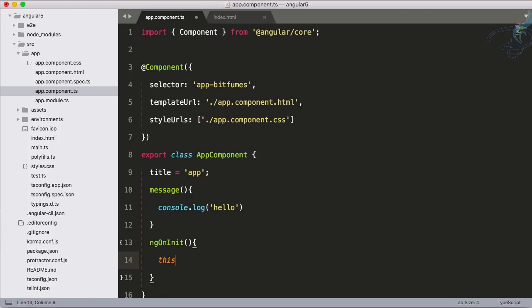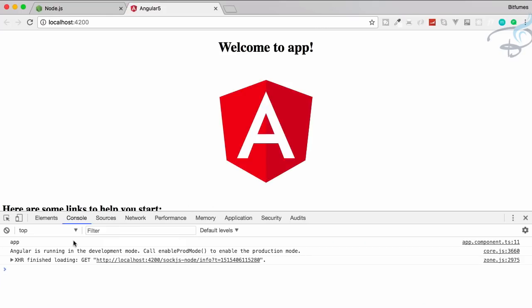So I will say this.message, and why not do one thing, I'm going to pass the title here. So I will say this.title. So whatever we have in the title, it's going to log here. So I will say value here and value here. So save this and go to Chrome, and you can see app is consoled here.